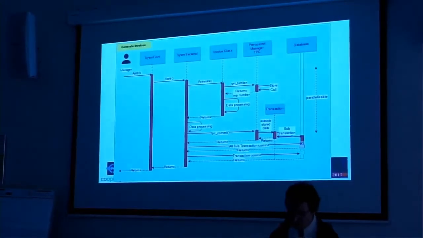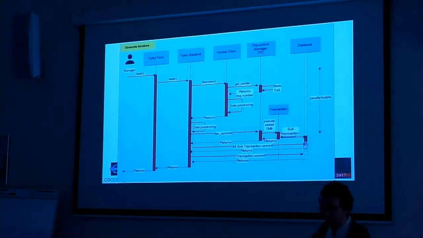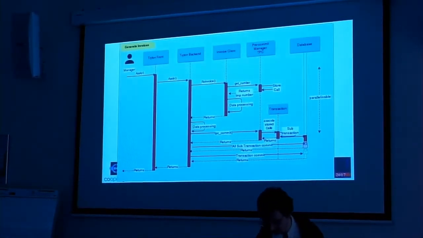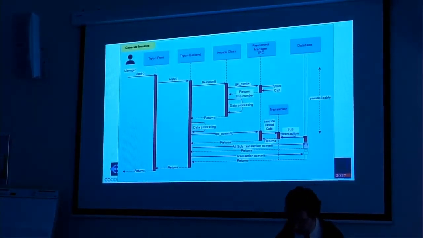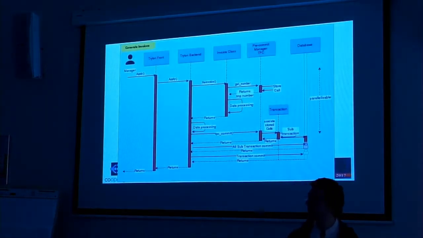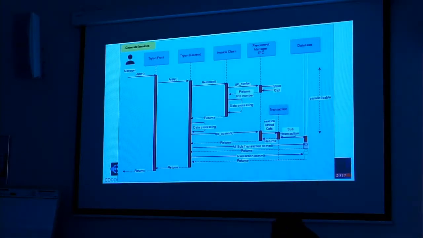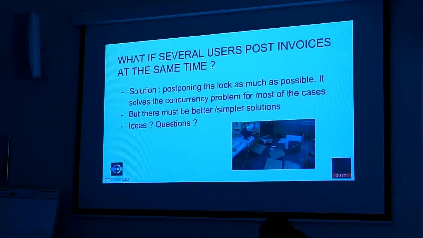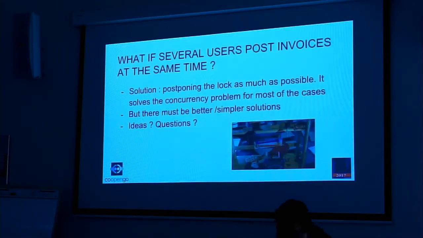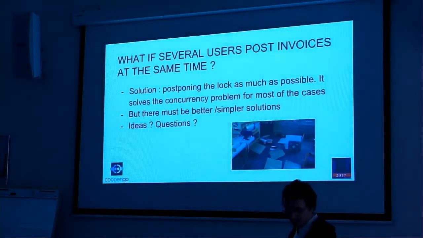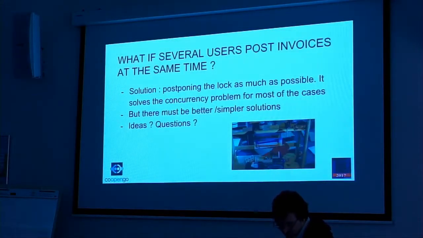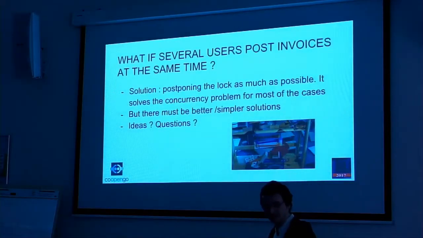So we'll try to keep the community updated if anyone is interested in using or seeing the code. I think it's already in our fork of Tryton D on GitHub. So we'll see. We'll check. Okay. So this looks like it resolves one of our problems. Any ideas, questions about the invoice number problem?